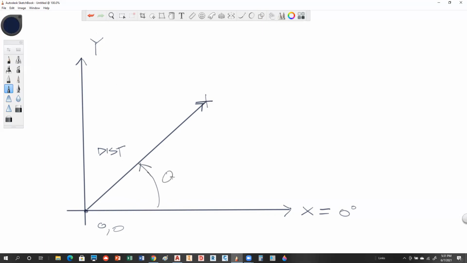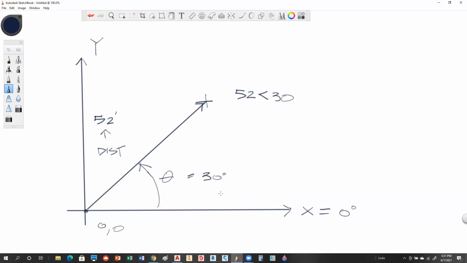and then you measure an angle off of the x-axis, usually expressed in degrees or degrees minutes seconds. It might be one of the other units that are commonly used. So for instance, let's say if this is 30 degrees and this is 52 feet, this coordinate would be 52 less than 30. That's how you express that in AutoCAD. So this is telling you to go that amount of distance and that angle.